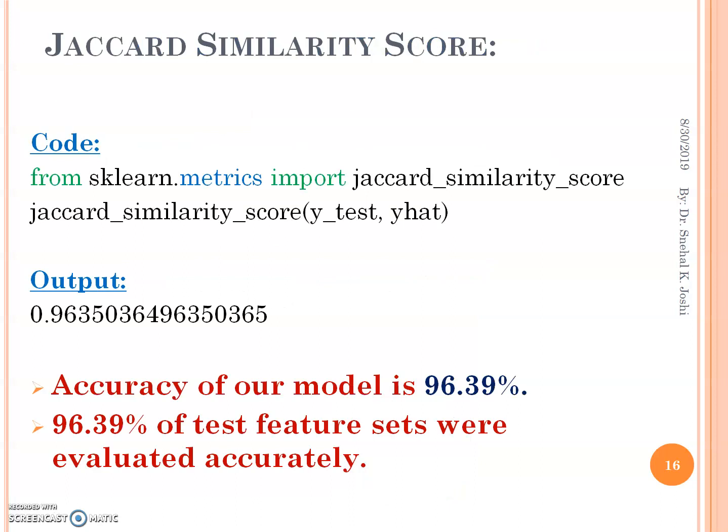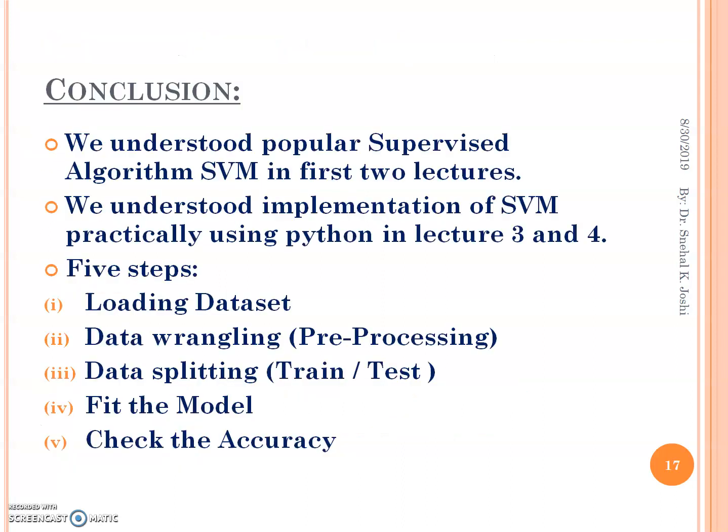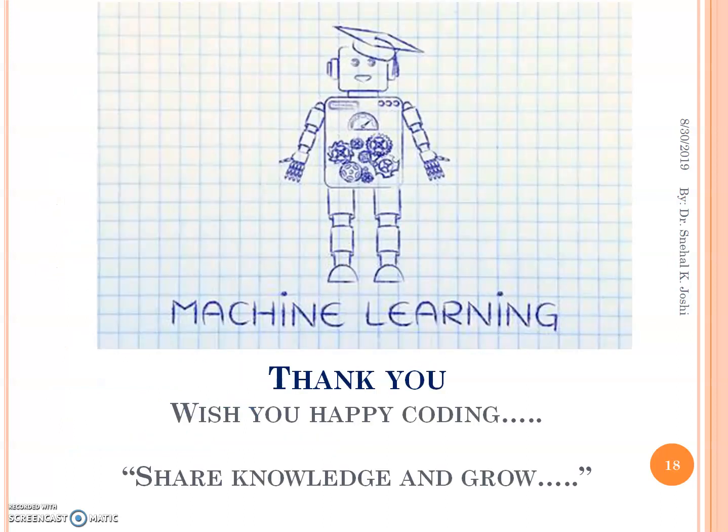So that was our journey of SVM. We conclude our session here. We observe that our model is highly accurate and provides accuracy of almost above 96%. To understand the Jaccard score and F1 score and how they actually work statistically, we need a separate session. But I tried to give you some simple interpretation about them. I hope you liked this session and that it will help you to understand SVM and also the implementation of SVM using Python. I wish you to apply it on your own and check the results.